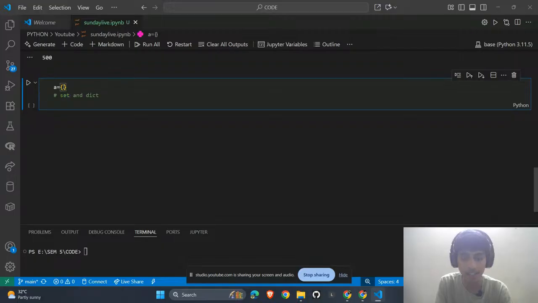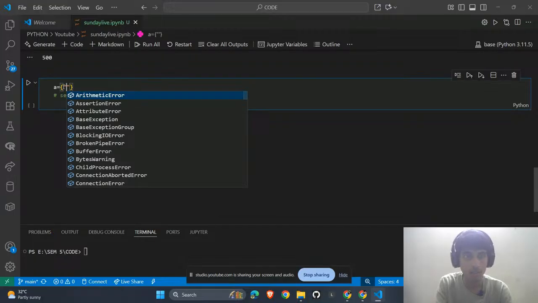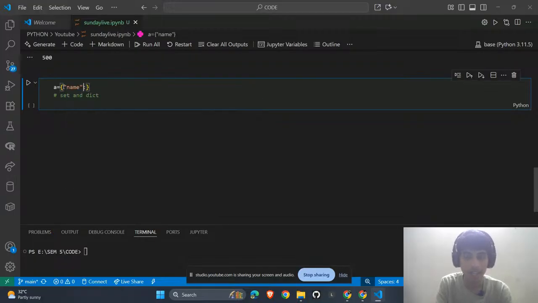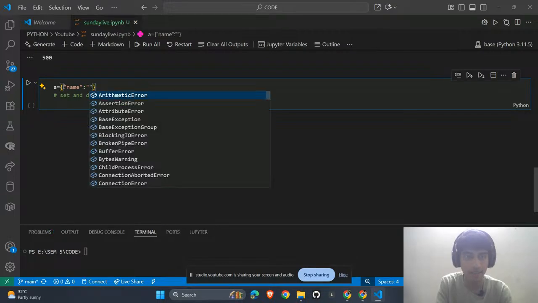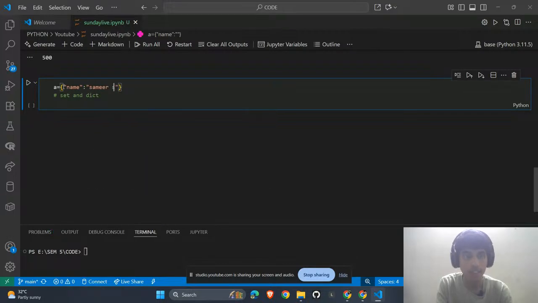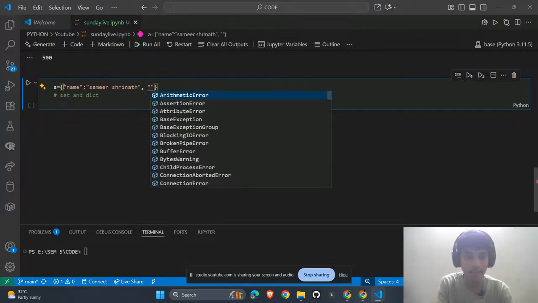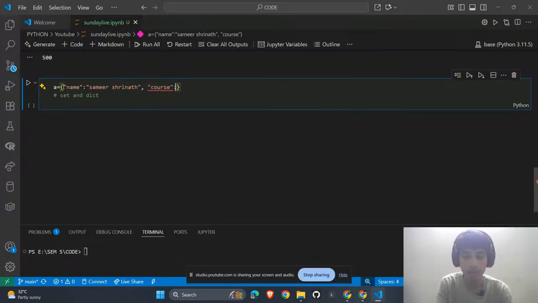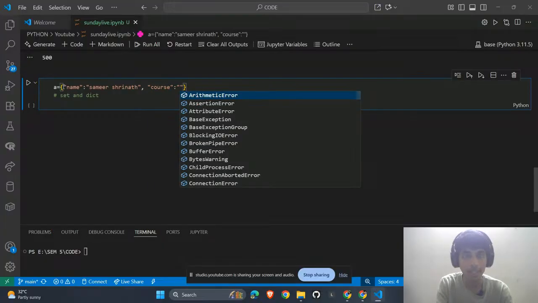Let's make a dictionary. Suppose I take name as the key and Samir as the value. Let's take another key, course, and put the value BTech.